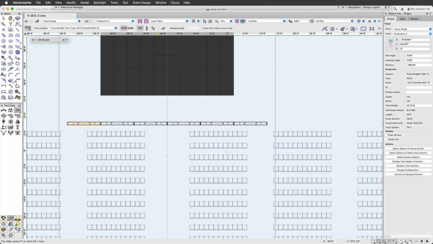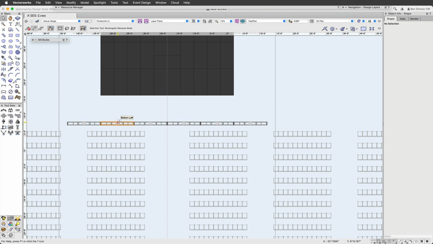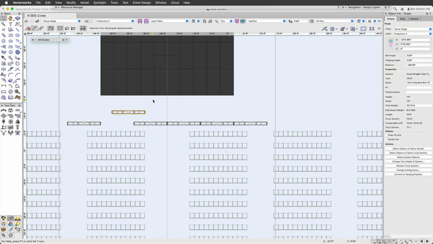Now, the good thing about this truss tool is, well, one, they can be reported on. So every piece of truss and block and corner block and hinge that I put in my drawing, we can create a report on all of these because they're single independent objects. But that's also the downside. Since they're independent, if I grab one of these pieces and I try to move it, it doesn't know that I want to move the entire system. It thinks I maybe just want to move that block. So I'm going to undo that.